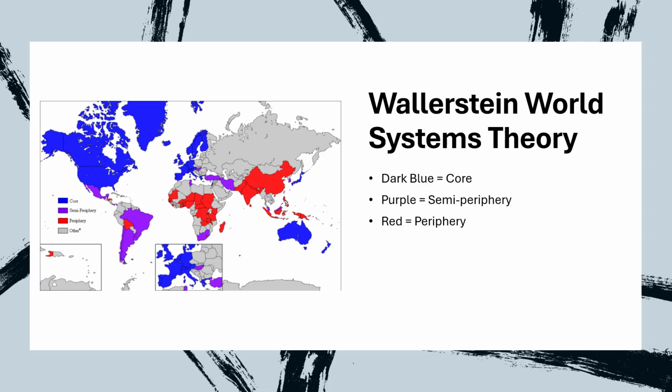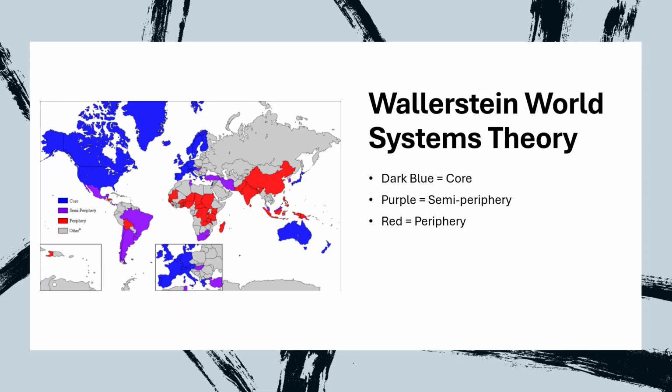Finally, the periphery countries, which on this map are in red. And these countries are on the outside of the economy. They are very much less developed countries, and they sell their mass resources to the semi-periphery to get money for their country so they can begin to develop. Each portion of Wallerstein's system, the core, the semi-periphery, and the periphery, are dependent on each other. The core depends on the semi-periphery to buy products.